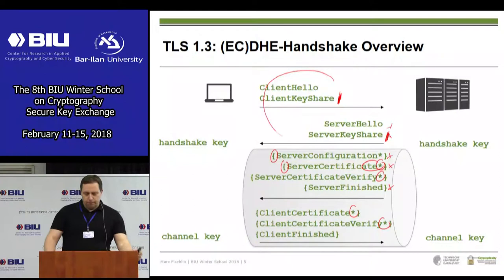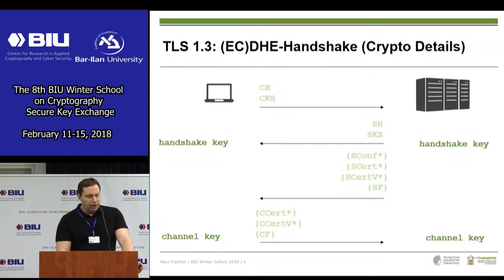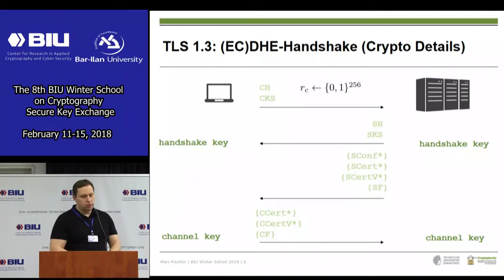Okay, so now let's briefly talk about the keys, because I mentioned that you shouldn't use keys in the key exchange. So what they do is, the general key is also called master secret in TLS, and the handshake key is actually used to derive several subkeys. So for example, you have the client handshake traffic key. This is the key which the client uses to encrypt its data. We have the server handshake traffic key. This is used here for encryption. We have the client MAC key. This is used here to compute this MAC. The server MAC key, which is used here.